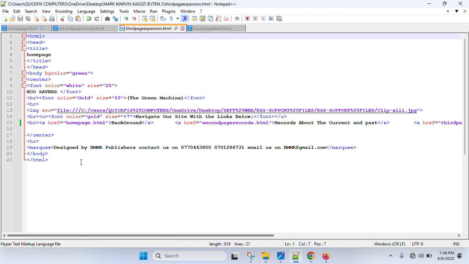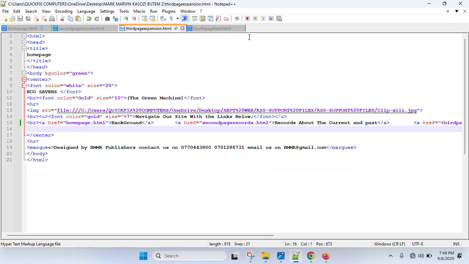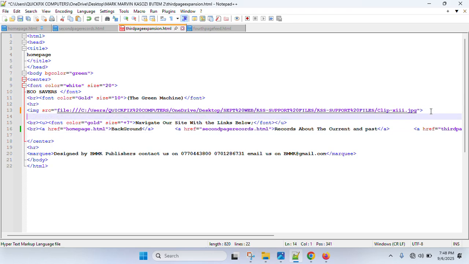This is the code for the third page, and the data so far in our third page is there. Remember, I copied that from the home page. We're going to just add in the data we need at the third page. The image is here, so I'm going straight to the image.